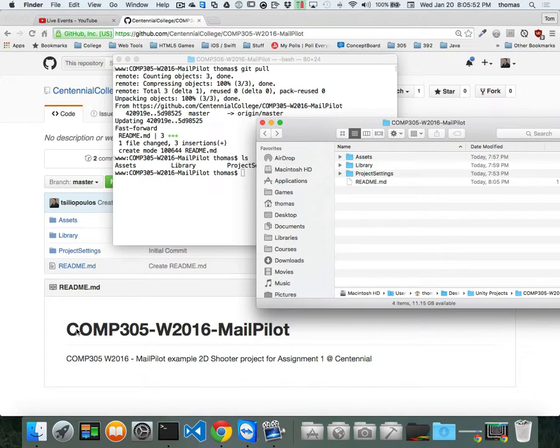If you're working with a partner, it's a handoff, right? I'm working with you, you do your stuff, you push to GitHub. Before I do my stuff, I pull from GitHub. I grab your stuff, work on it. When I'm done, I push to GitHub. You're ready now. Now you pull from GitHub. Do your things, push to GitHub. And that's how it should be done.